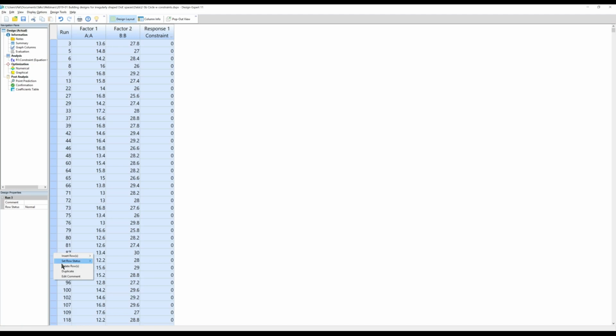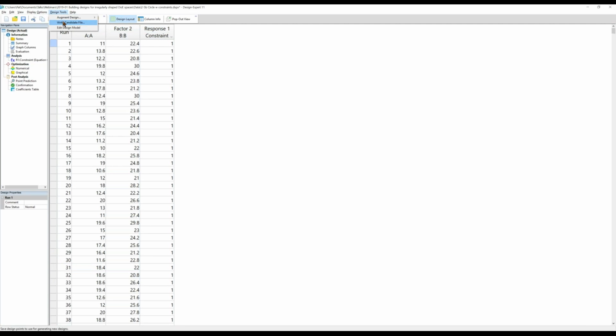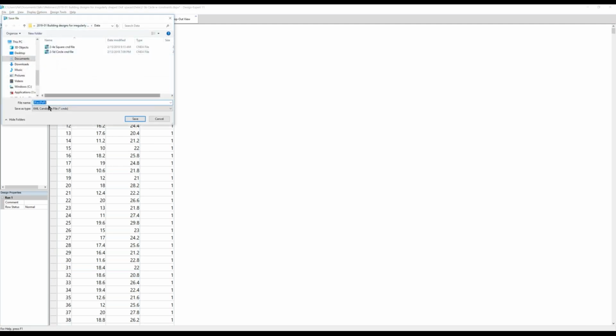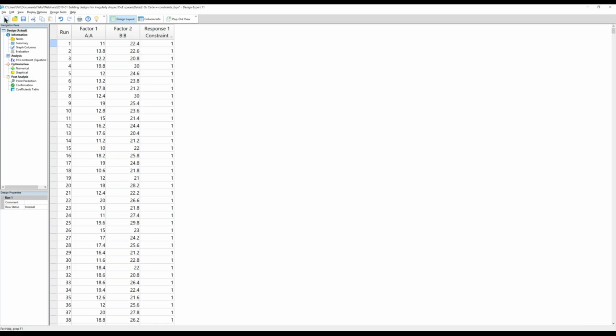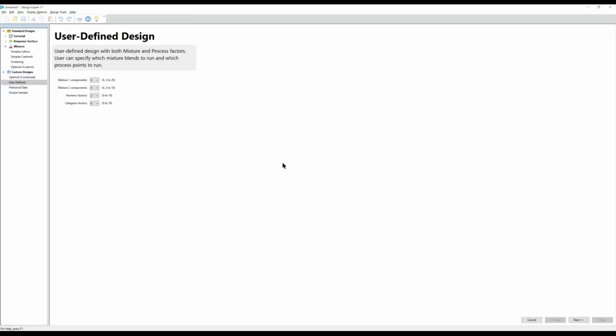So I delete all those rows, and I can write this as a candidate set, and I can build a new design. Except now I'm going to do an optimal design.